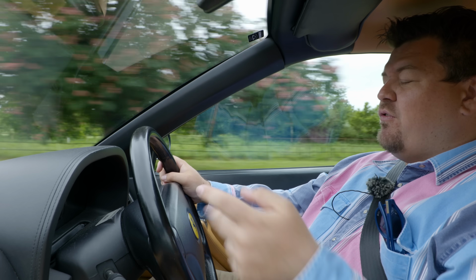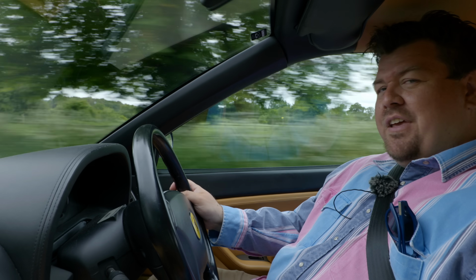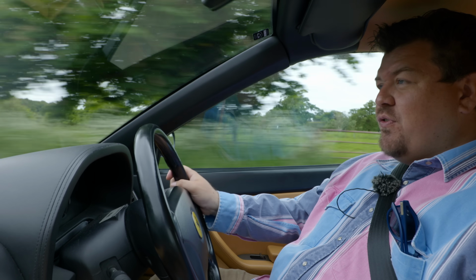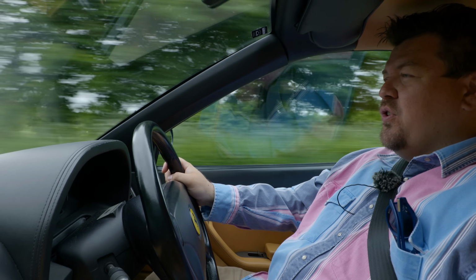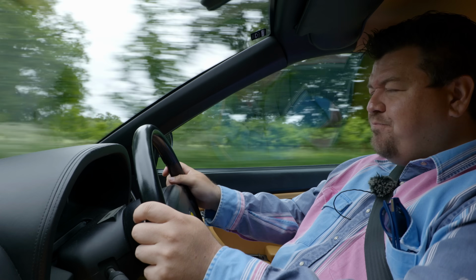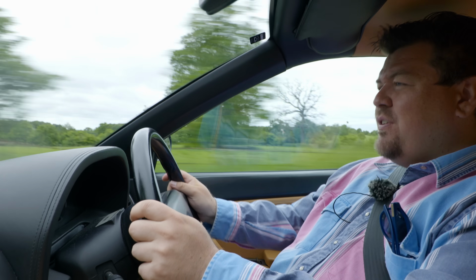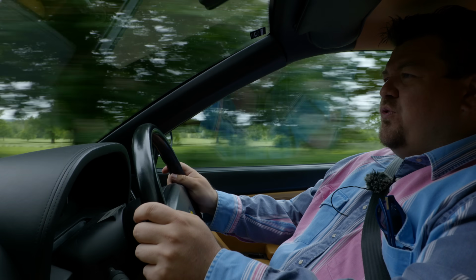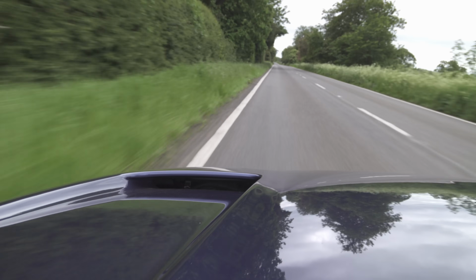I mean, maybe it's too expensive to run alongside a Challenge Stradale, but I don't think it's really going to be wildly different. Have you seen the price of a pair of mirrors for a Stradale? Oof. That's mostly because Rattarossa's bought all the spares for Stradales. But anyway, these are old Ferraris. The fact that they are expensive to run and sometimes can be a bit of a pain, it shouldn't be news to anybody.